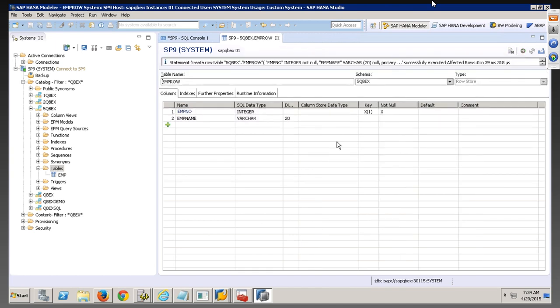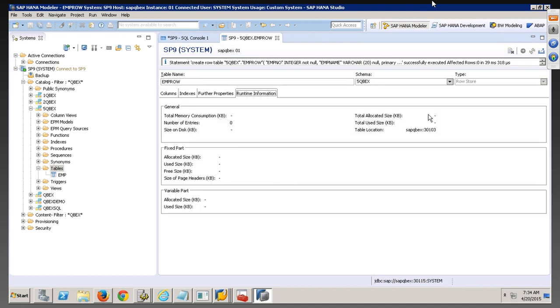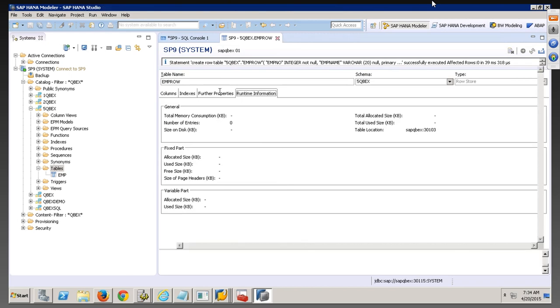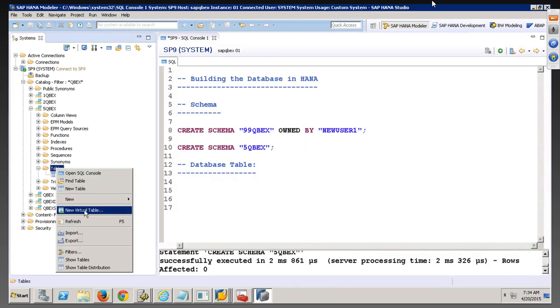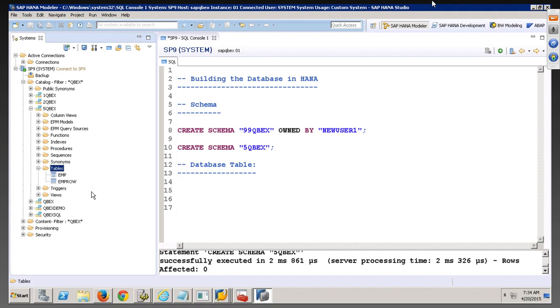That's it. And look at this, it is create row table. Will it have anything like main store, delta store? No, this is a row store table. So like this, you can either create a row store table or a column store table. But mostly it will be a column store table for application purposes. But all the system tables would be row store tables.